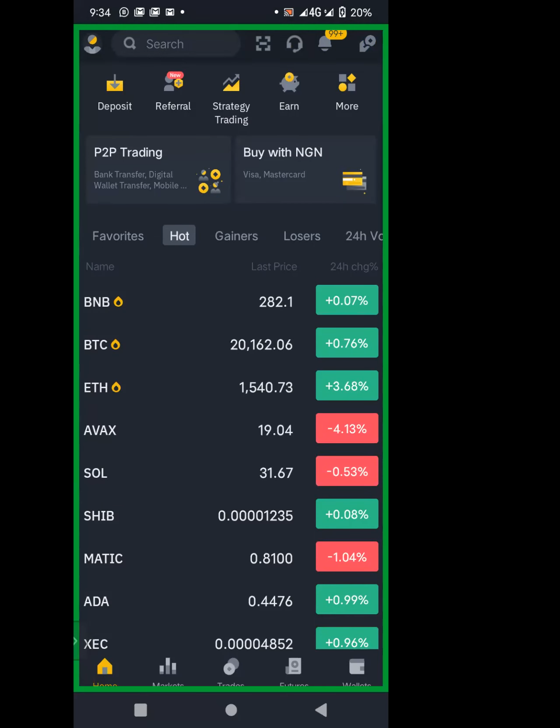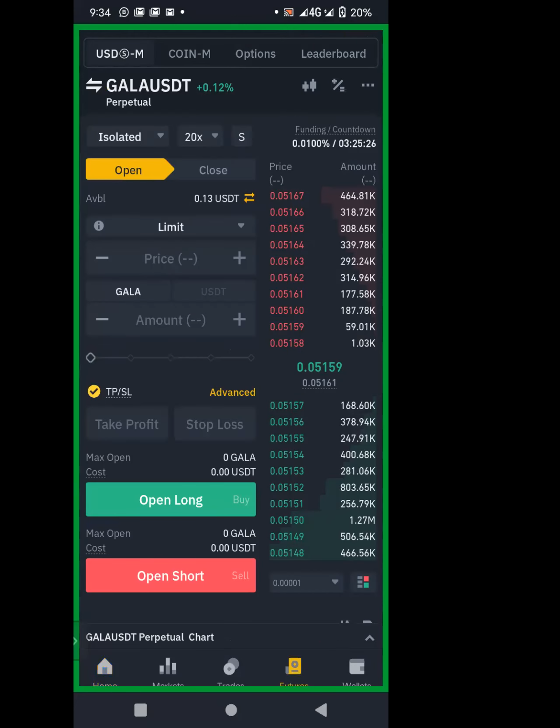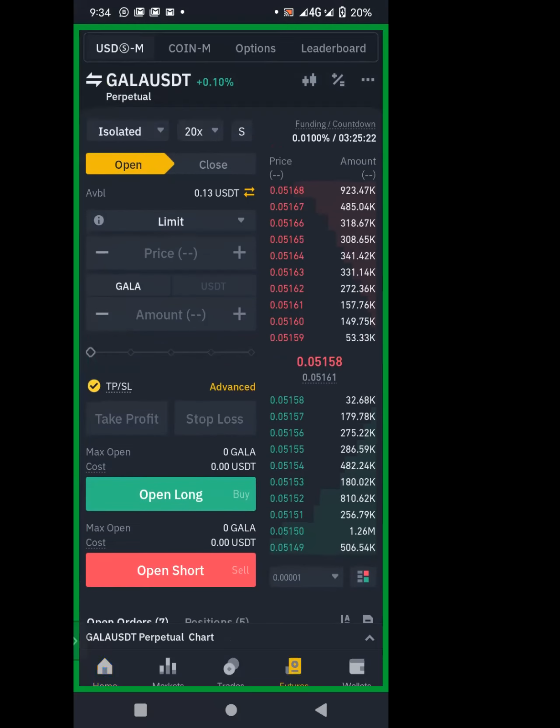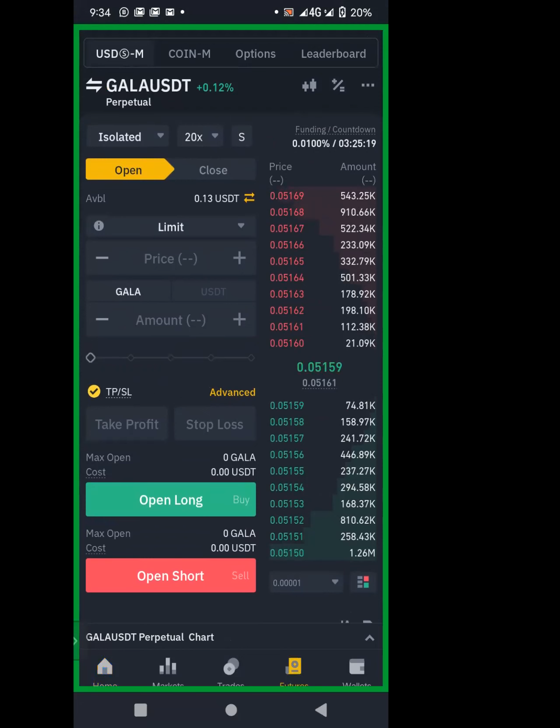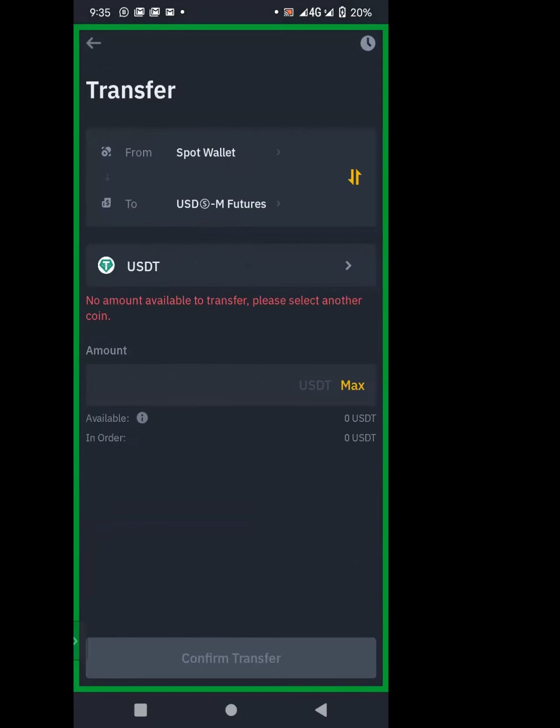So let me quickly go to features. Let me open it. All right. Wow, this lady has finished her money. Oh, okay. But that's not it. Once you get to features, if you still have your money, because I saw someone this evening in the trading platform on WhatsApp trying to enter a trade when he doesn't have any money in his available balance. When you look at this page now, you can see where we have 0.13 cents. That is where your trading balance is. So if you don't have any money here, that means the money you have is either in your spot or in your funding wallet. You can click on these two arrows, then fund from your spot to your features account.